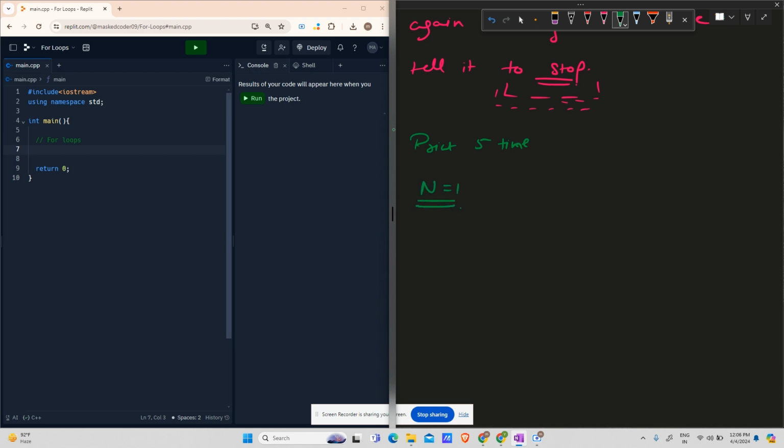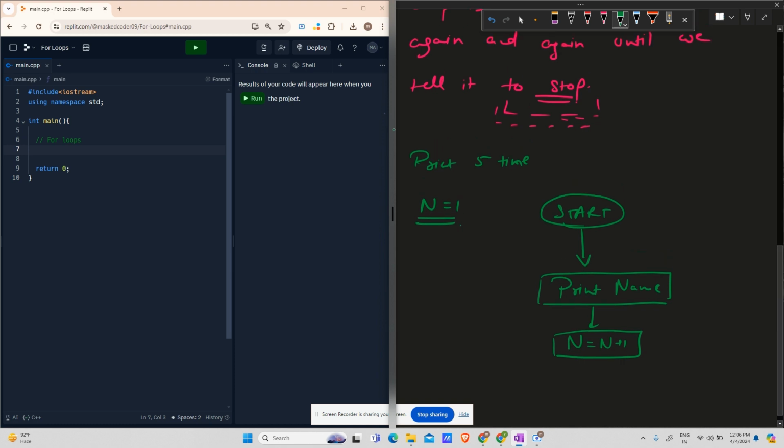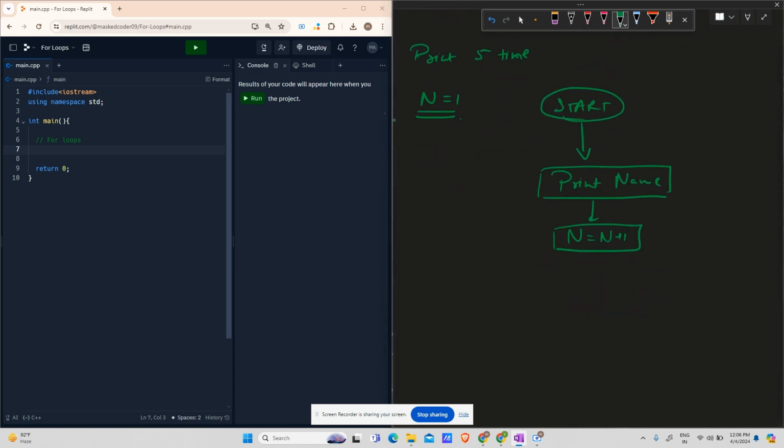I will start my program and then print my name. After that, I will increment n, so n goes to 2. I will say n equals n plus 1. And now I will use an if statement, which is represented as a diamond block.